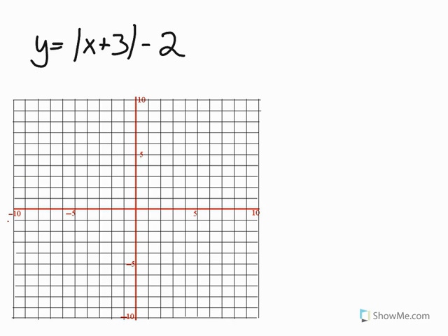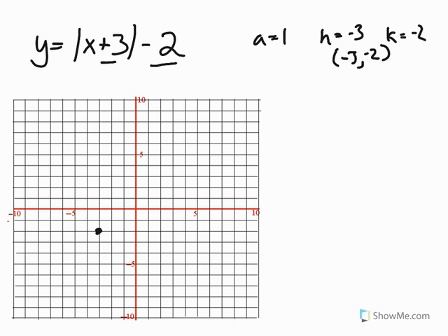Right? So before we actually dilate the graph, we're going to start with the equation y equals the absolute value of x plus 3 minus 2, where in this case our a value is 1, so the graph is not dilated at all. Our h value in this case is -3, which we get by taking the opposite of this number right here, and k is -2, which comes from right here, and h comma k, so -3 comma -2, gives us our vertex. So -3, -2, if I graph that, is right here.